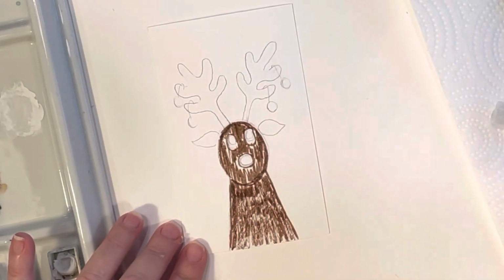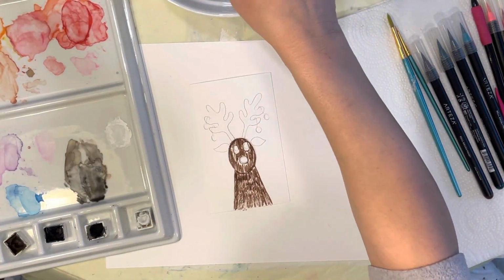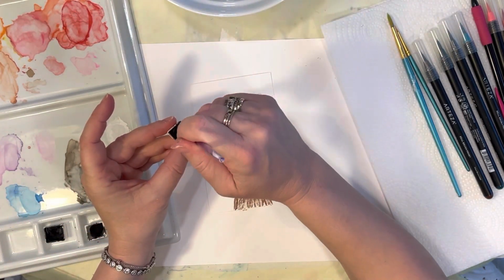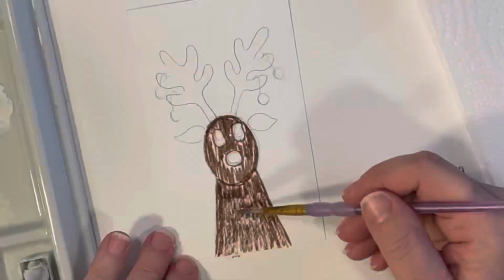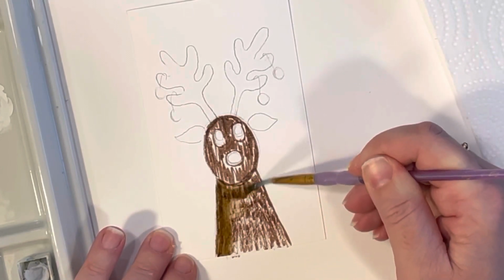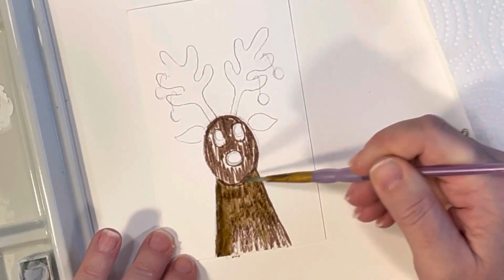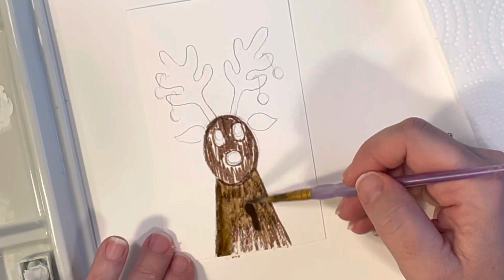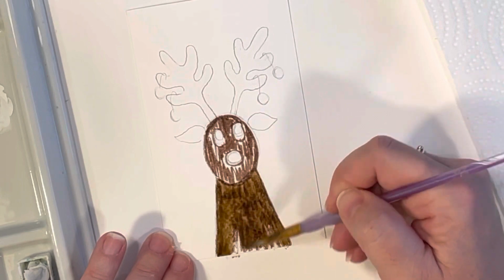All right. I am going to add a little bit of water on my paintbrush, and I've got my burnt umber here. I'm going to bring in a little bit of burnt umber. As I'm putting water on my watercolor marker, I'm also bringing in my burnt umber. So I've got a little burnt umber on my brush, and I'm putting it on, trying to blend in, but don't blend it in too much. You want to see that grainy look. See how we have lights and darks here? I'm going to pick up a little bit more of my burnt umber, and I'm going to be just placing it on top of my watercolor marker.